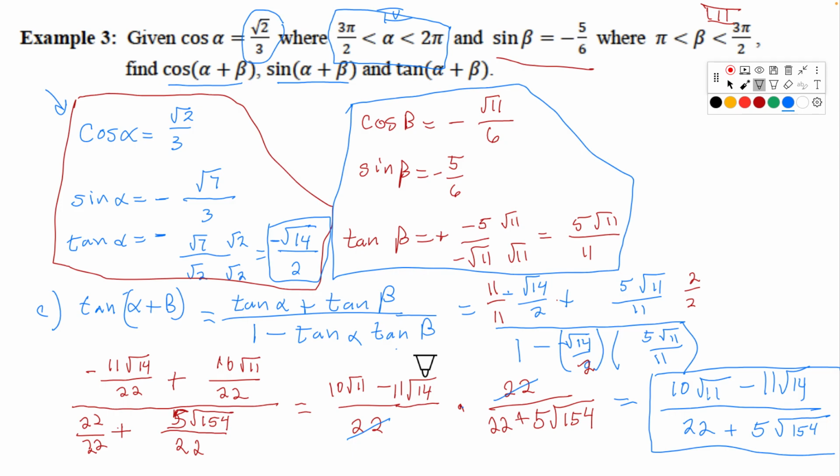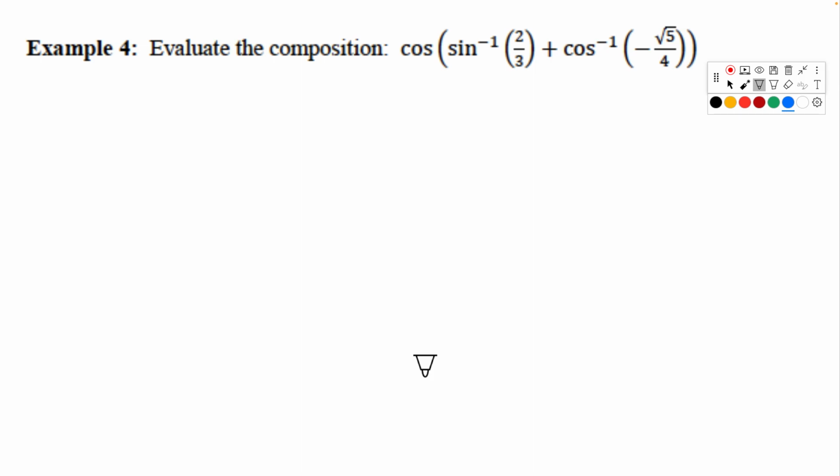All right. And this is our last example. We can also use this if we're doing a composition. So this is a cosine of, and again, this is very contrived, but notice since this is inverse sine of some number, that is an angle, right? You plug a value into the inverse sine, that's an angle. So this is a first angle plus a second angle.